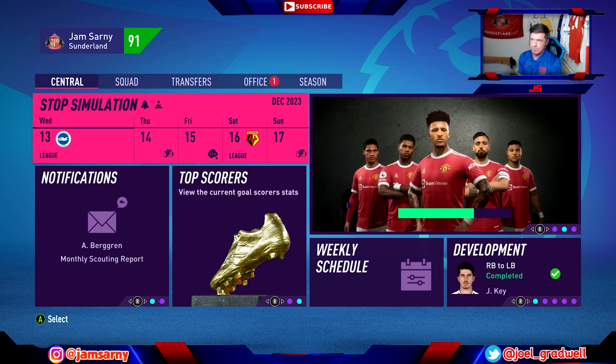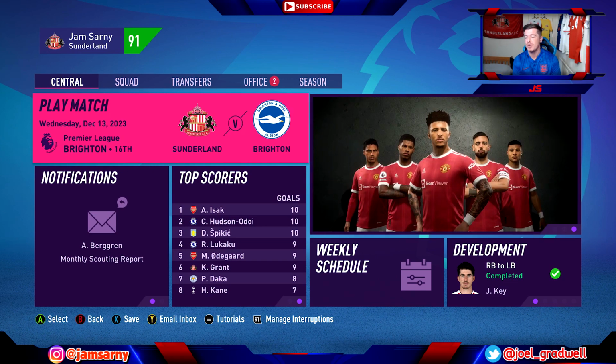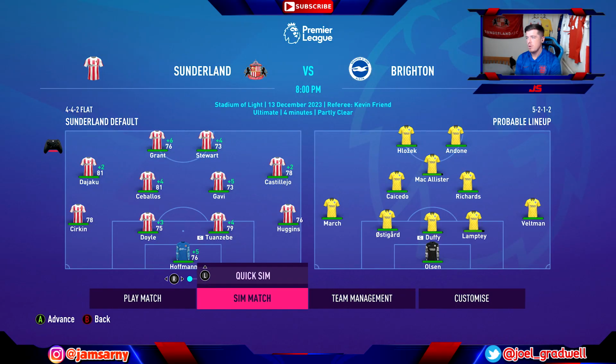But now, we are going to be watching the game against Brighton and then jumping in if we need to. Even though, like I say, I just can't score in this episode, so it'll be pretty pointless jumping in anyway. So we are going to go full strength, and of course, we shall watch this one.